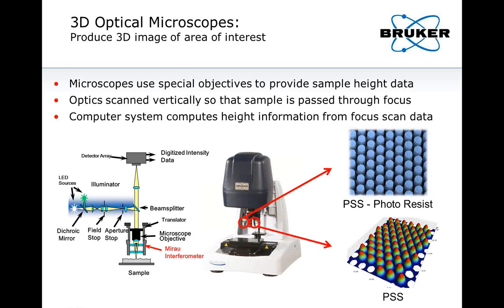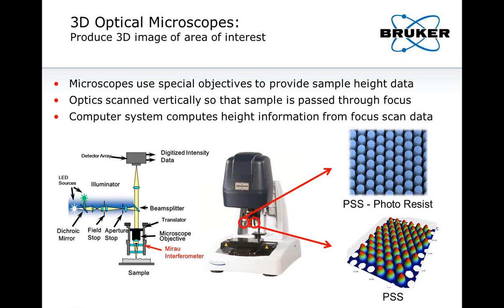Now, Bruker not only has AFMs, we also have fantastic 3D optical microscopes that we have developed and produced for a very long time. And of course, these 3D optical microscopes are also great tools in production environments, such as analyzing PSS. So how do they work? It's basically an interferometer, as shown on the left side here. And interferometers, as you know, are capable of measuring heights with very great precision. And other than AFM, where AFM is a serial imaging mechanism, this is an optical microscope, so it's a parallel imaging mechanism. So it's inherently fast.